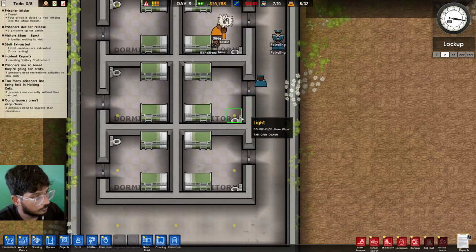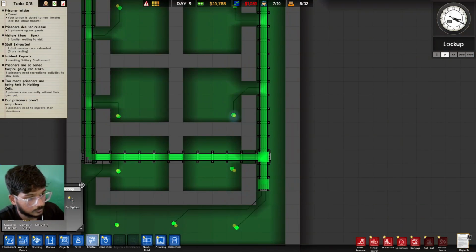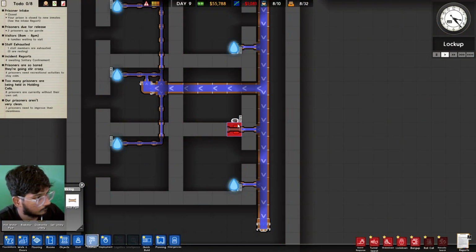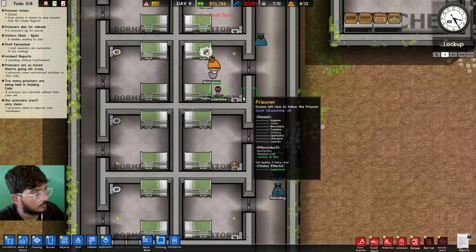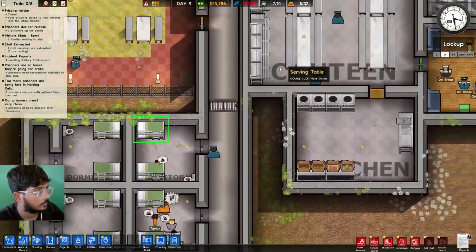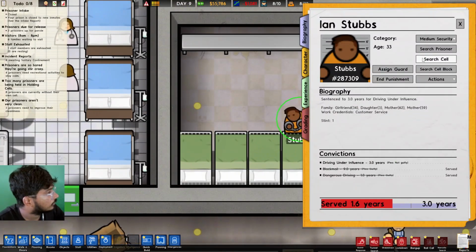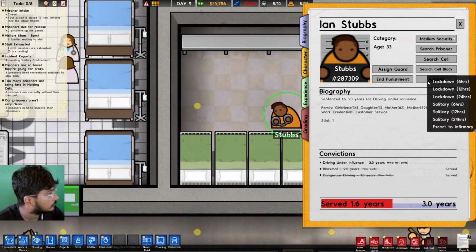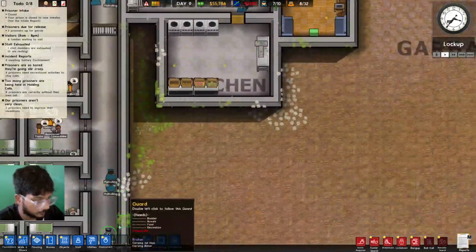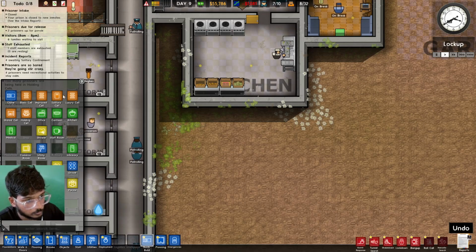Can you now use this? Because I'm pretty sure they can use this, right? You can use these cells. Can you move these prisoners? Solitary lockdown. Okay, we need to build solitary for the time being, just because these prisoners are gonna cause a lot of problems.